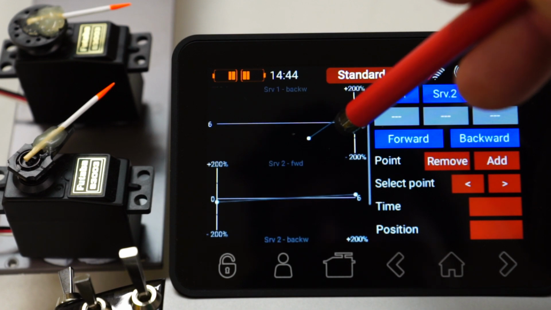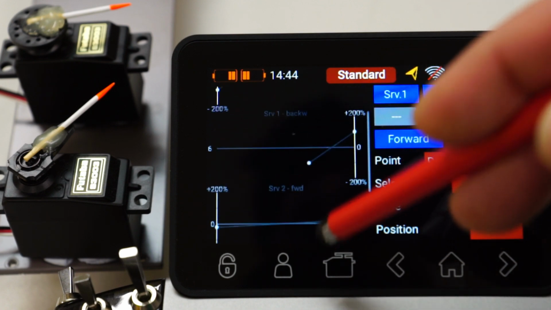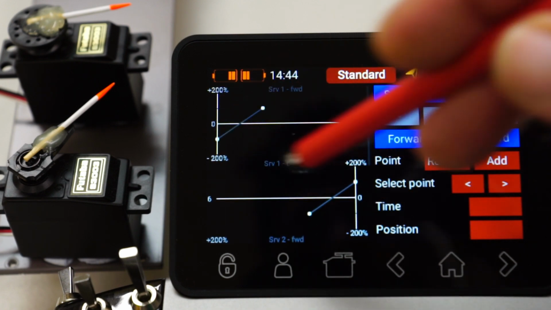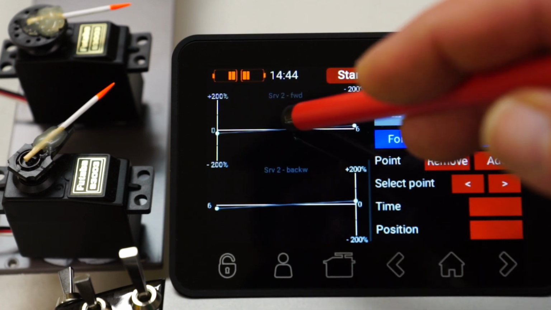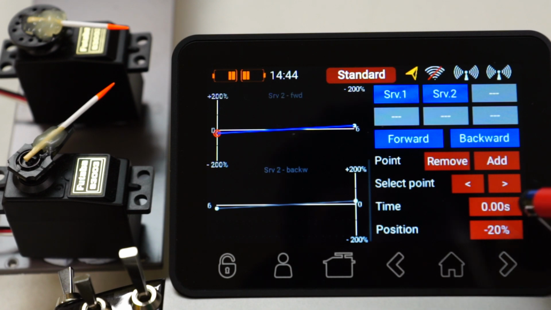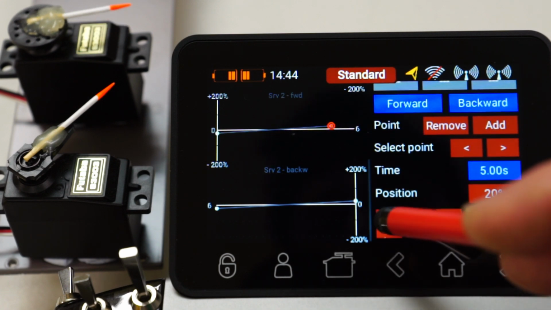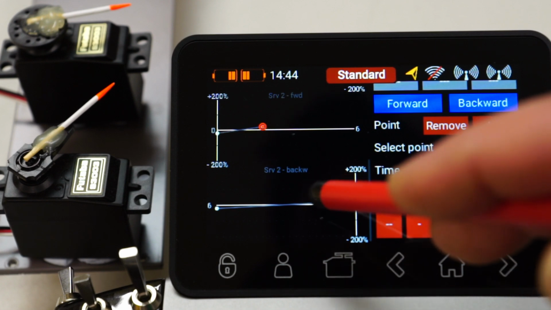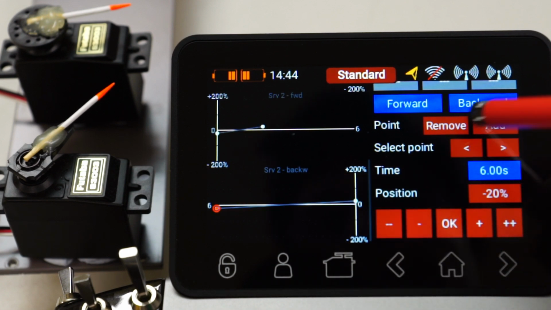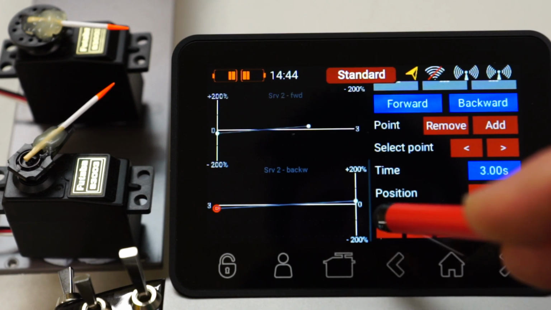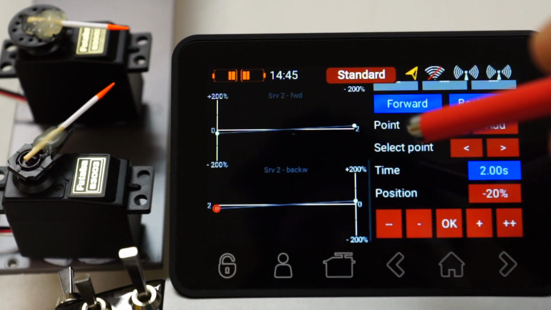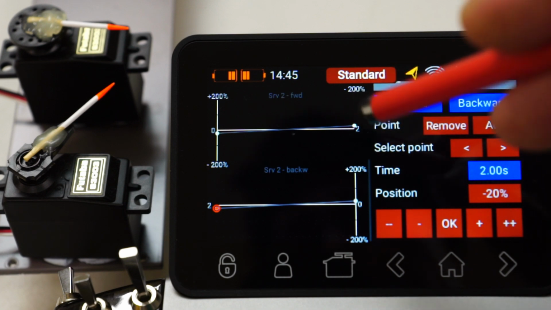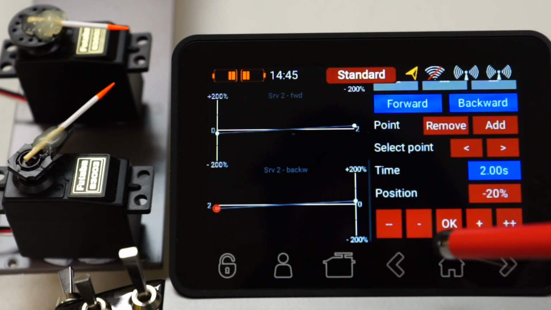So if we go into here, these are the 2 servo 1 graphs. Let's see what happens when we change the scaling. If we make these, say, 2 seconds as well, so if I go to the correct point and make it the same as servo 1, now these graphs for servo 2 are also highlighting the travel between 0 and 2 seconds in both directions.